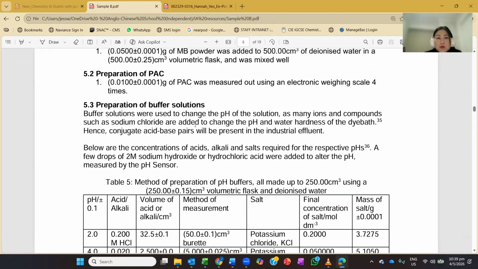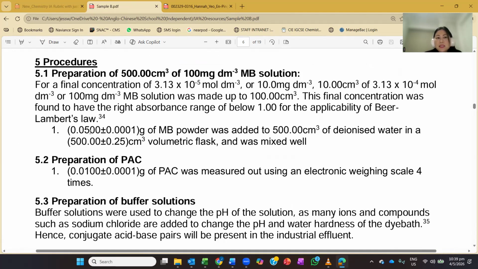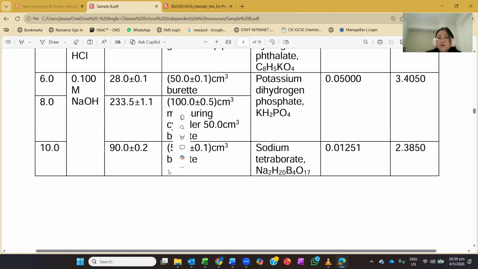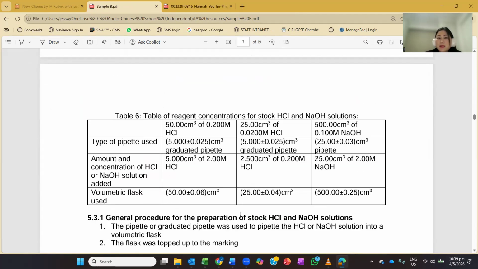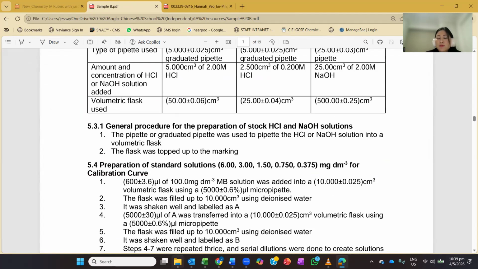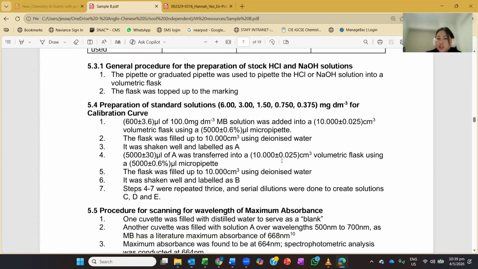Of course, other ways that you can write is in this manner. You put in the uncertainty with the values also can. All right, you can put in the uncertainties with the value. You can present in some table form. Okay, and then you give out a very clear procedure: how much to prepare into how much, what is the flask, and then how much, what do I add? I add water. I need to shake 3 times, 5 times, homogeneous.